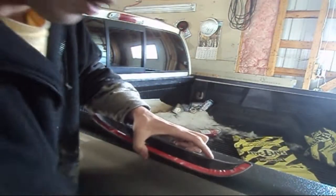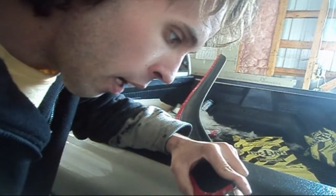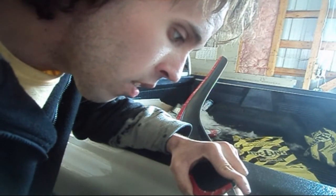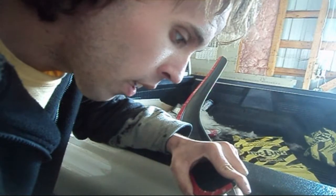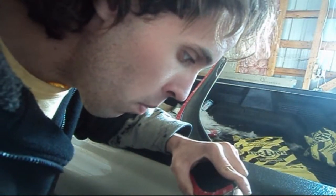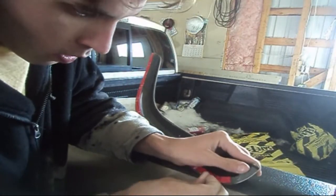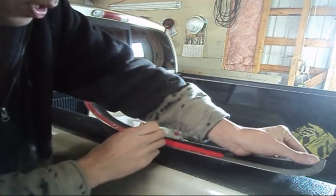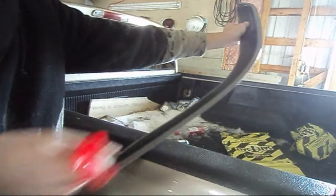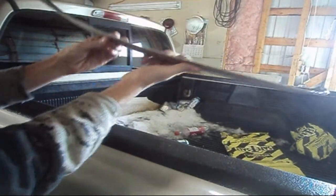Okay, so I'm going to take my utility knife now, and I'm just going to very gently peel back the adhesive, the strip that is protecting the double-sided tape. It might be a little troublesome. Just gently peel back. Just do it gently because you don't want to lift up your tape from the other side. Just peel back the backing until you get all the tape off, just like that.